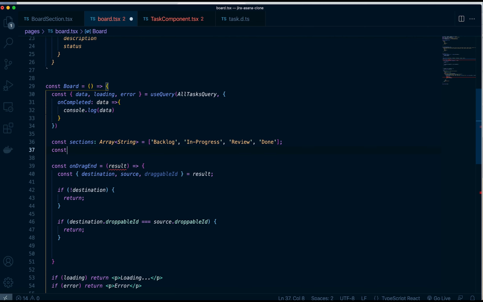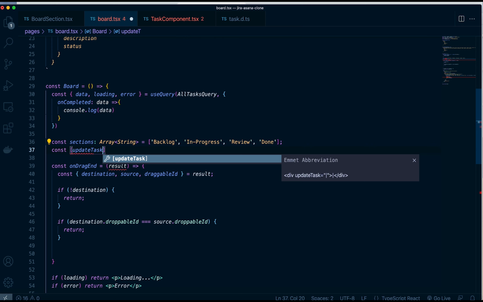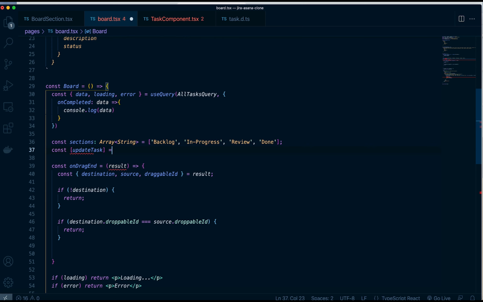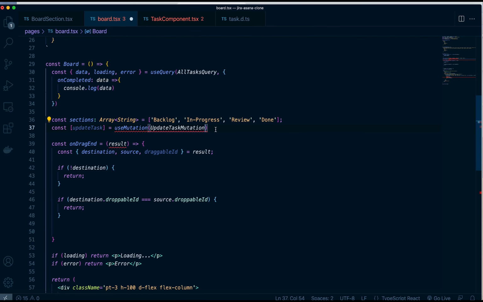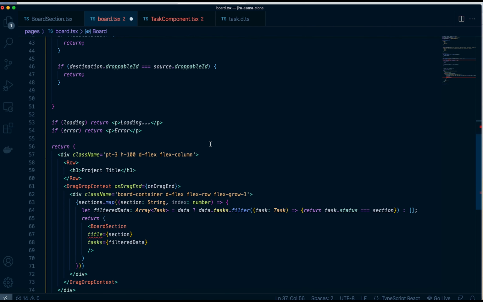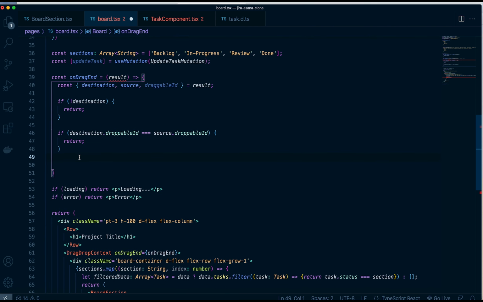Create the function, pass the query name, and call it in here.